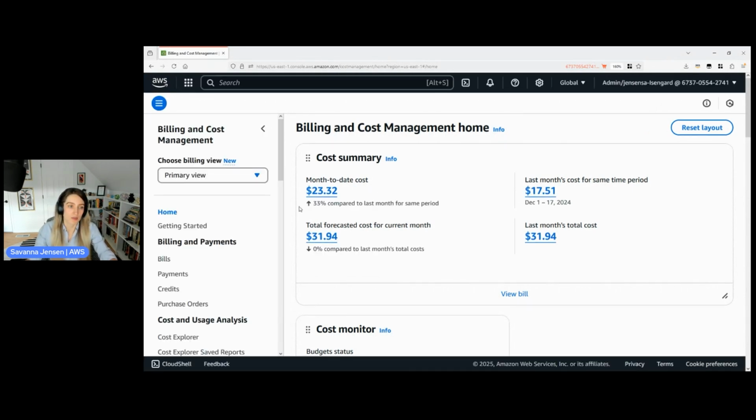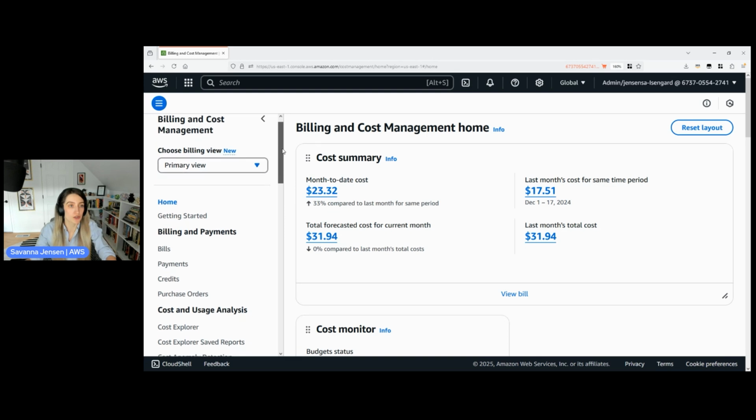Now that I'm in billing and cost management, what I'm going to enable are three things. First of all, extended look back data for Cost Explorer. I'm going to turn on Cost Optimization Hub so that I can get recommendations that include optimization opportunities across my organization. And I'm also going to enable a custom billing view share for Cost Explorer so that I can delegate admin access outside of my payer account for my FinOps professionals and limit the number of people who have to be coming in and out of that management account. So let's go ahead and get started.